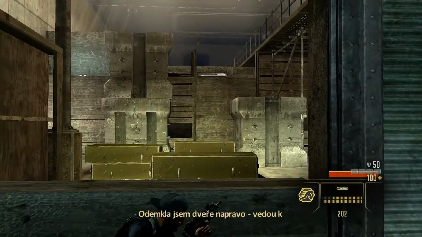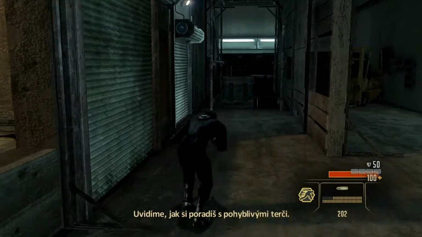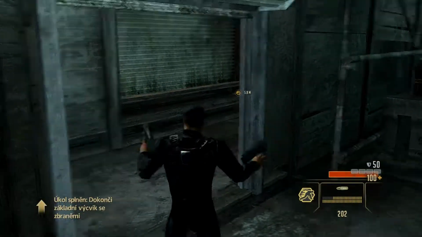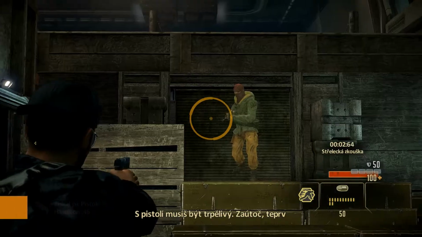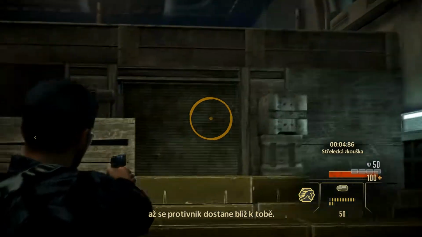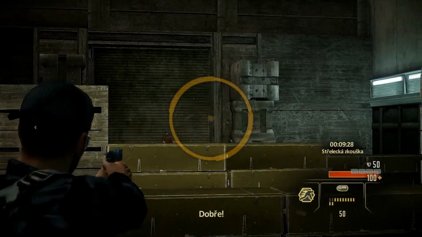I've unlocked the door to the tactical range on your right. Let's see how you do against some moving targets. Now, with the pistol, you'll want to be patient and attack when targets get close. Good.